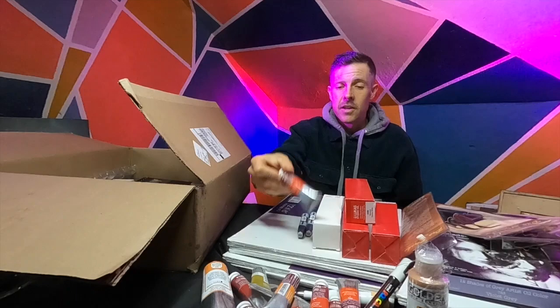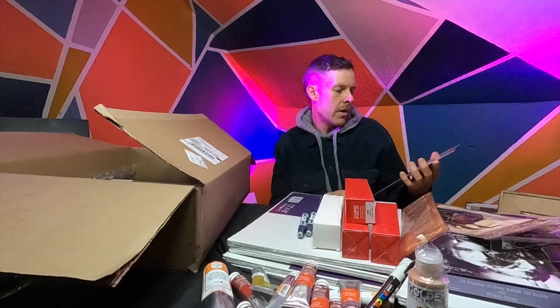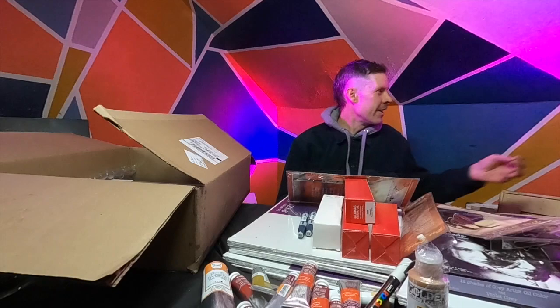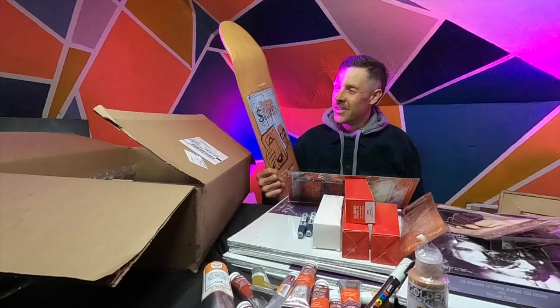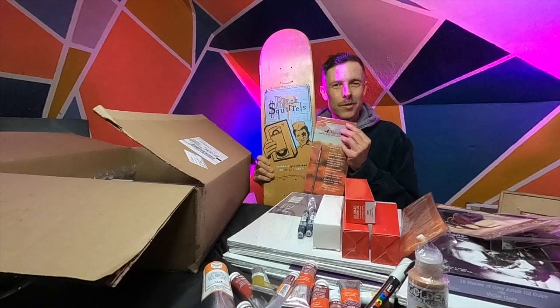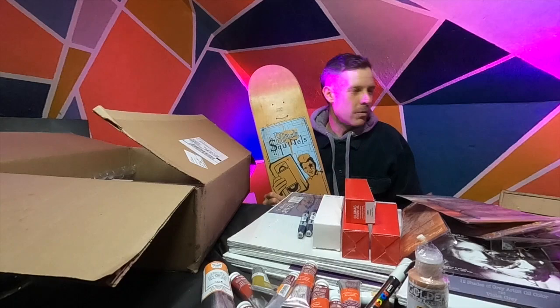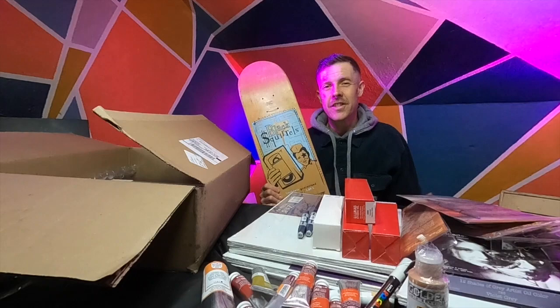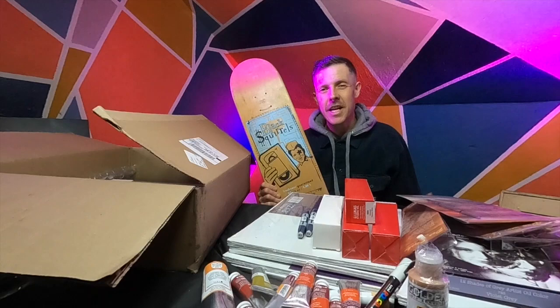Here's some more vermilion light, and also some animal-friendly high-performance watercolor brushes — actually a synthetic brush, the Black Squirrels brand. I used to have a skateboard company called Black Squirrels — I even have a Black Squirrels skateboard up on my studio rack, and now there are Black Squirrels brushes too. I named the skateboard company Black Squirrels because in Reedsburg there are black squirrels. People always treated the black squirrels like skateboarders — they'd try to get rid of them both. I hand silkscreened that skateboard, and the person on it is my friend Justin Snyder.